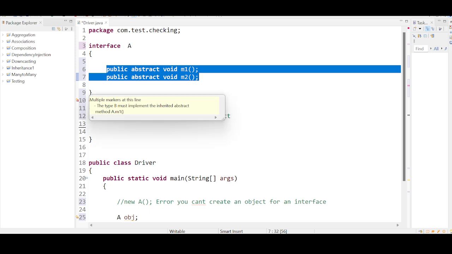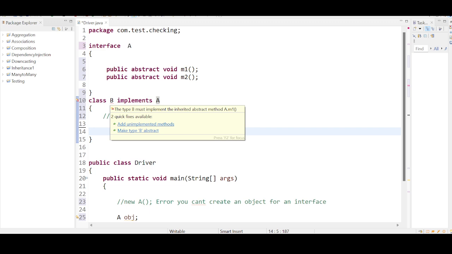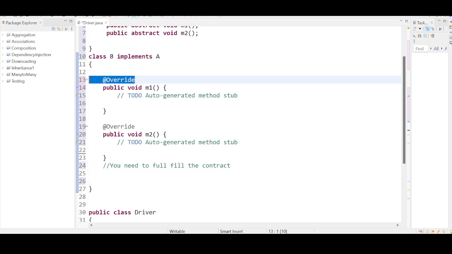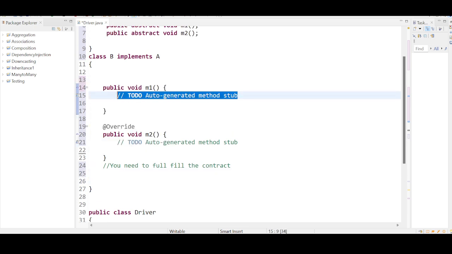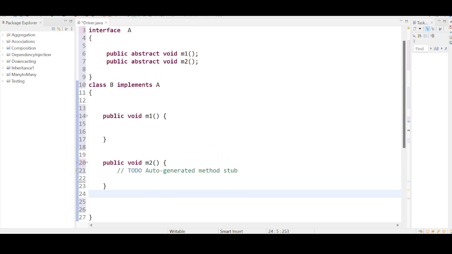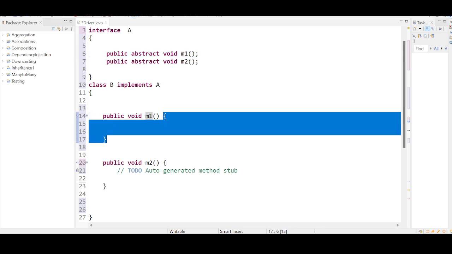It is asking the class to implement all the abstract methods placed inside the interface. You have a shortcut, add unimplemented methods. You can remove this. Void m1 method. So you are giving a body.